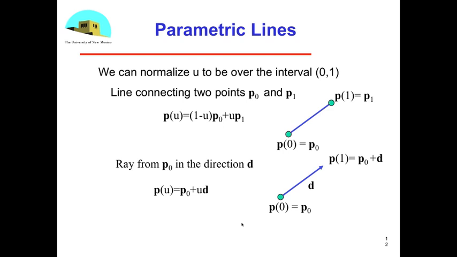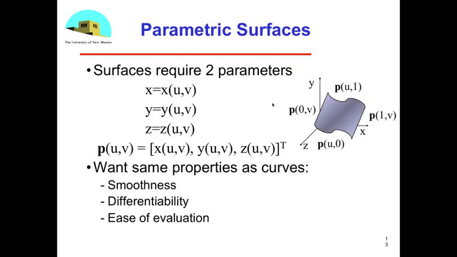If we want to now move to surfaces, we have a function of 2 variables. It's u and v, and we have explicit parametric forms for x, y, and z. So any point on the surface is determined by x of u and v, y of u and v, and z of u and v. So often the way we do this is, if I look at a u and v plane, so here's u and here v, as you look at this rectangle in u and v, I can pick any point and then go back up and get a value of z here.